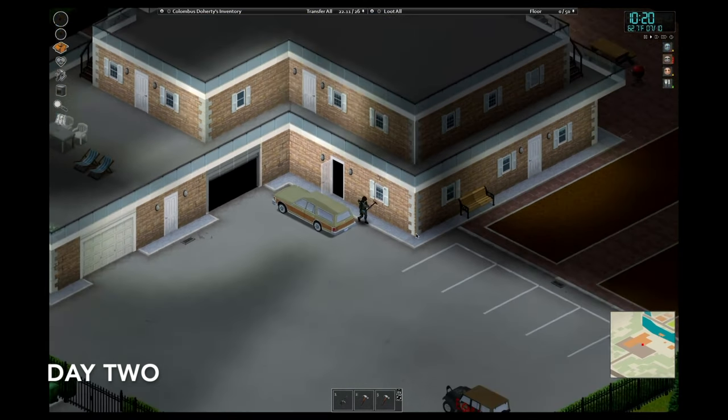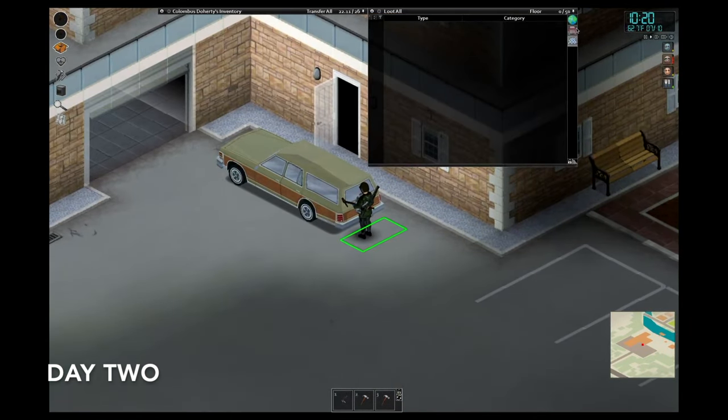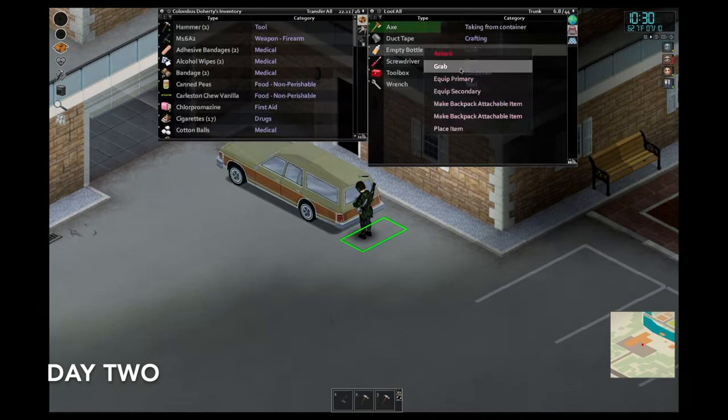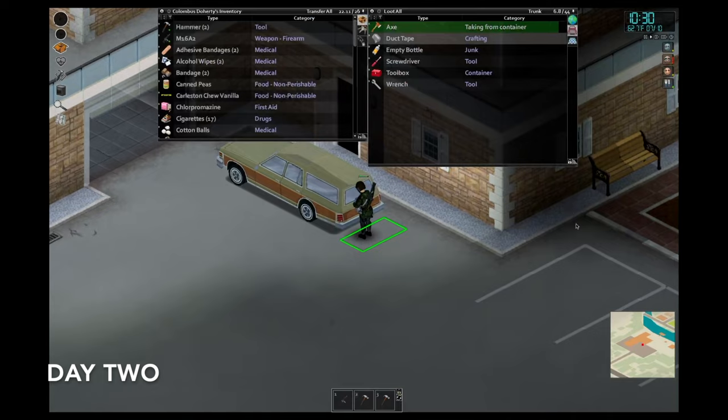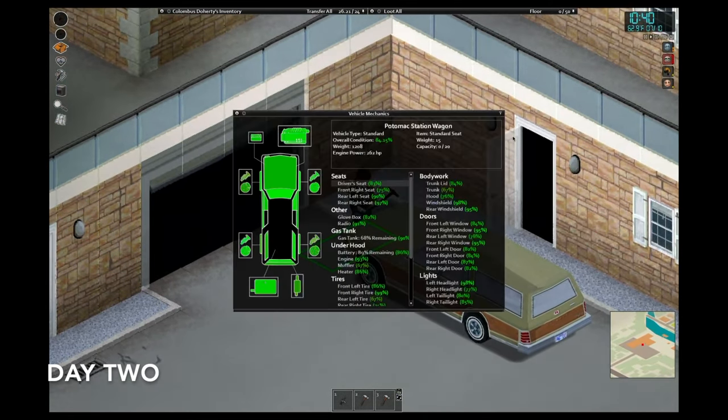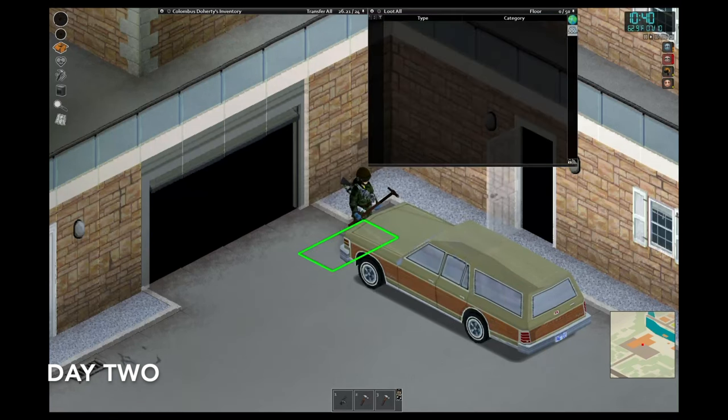Ooh, this is the car that we have. Okay. I don't know if I actually want this car, if I'm completely honest. Is there anything in it? Oh my God, there's an axe. We'll take that. There's also an empty bottle and some duct tape. Let me go fill up the empty bottle now. All right, let's see what condition this is in, to be fair. Okay, it is in good condition. It might be worth us taking it.